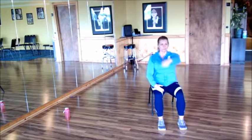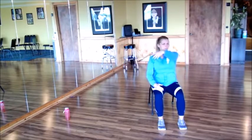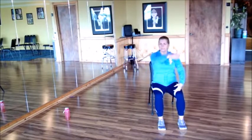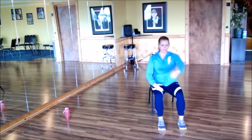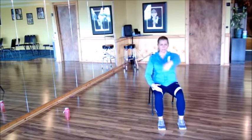So what do you feel? You can feel the back of your shoulder blades stretching, right? More on the midline section, on the inner side of it, toward your spine. Abs are in, cross, and cross, and cross.